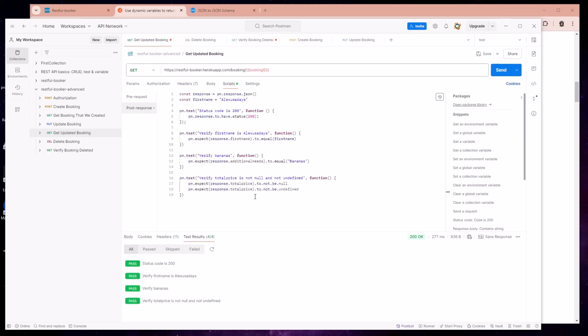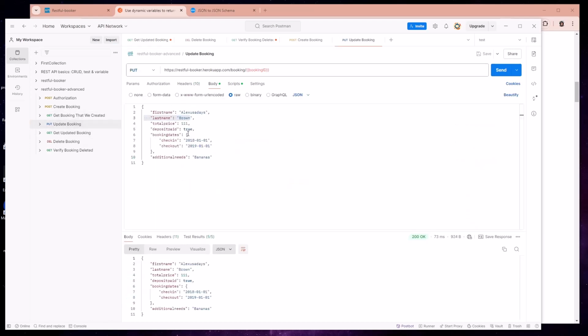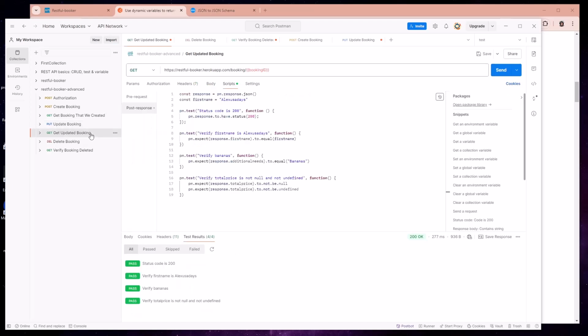4 out of 4. Good. But let's say in my put request here, in the total price, I'm providing an empty string. And we know that's going to trigger a null response. Send it, and I get null here now. Now I retrieve this booking again, which I updated to have null, and I have a null check in my test.